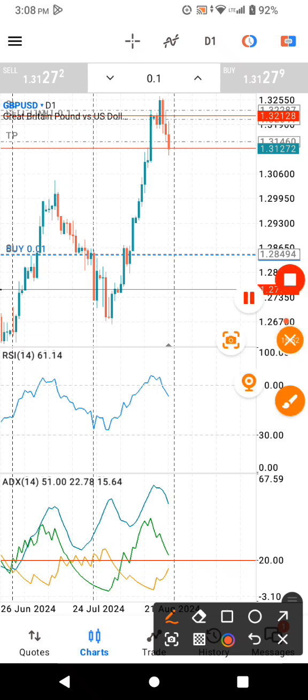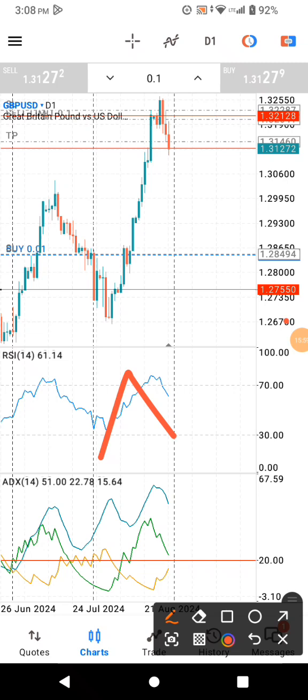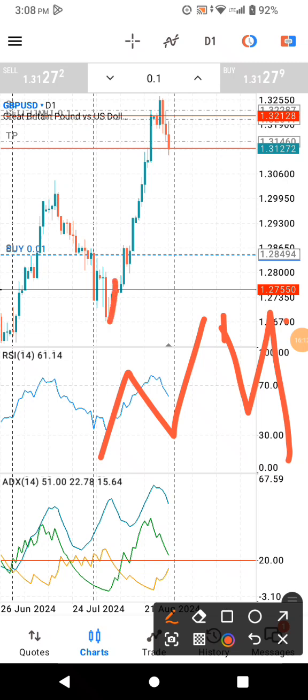Pulls down, comes back up, then pushes down. That is a downtrend. So in this case, the moment the market went up, came down and pushed up, that was a trend. It came down again, pushed up, that was a trend. It came down again, pushed up, that was a trend. That's a downtrend, which is ending. We are having a pullback. We don't know whether it's going to reverse or just pull back. That is where the trend is.